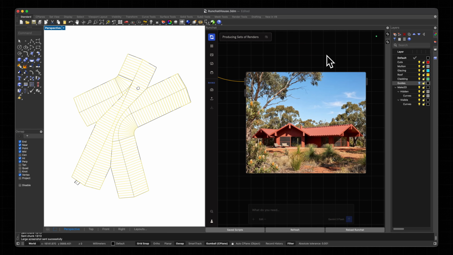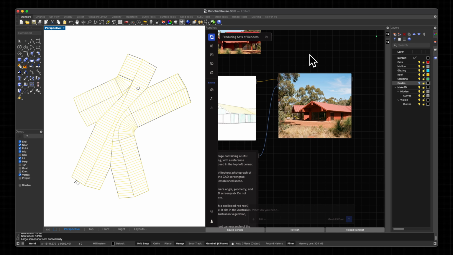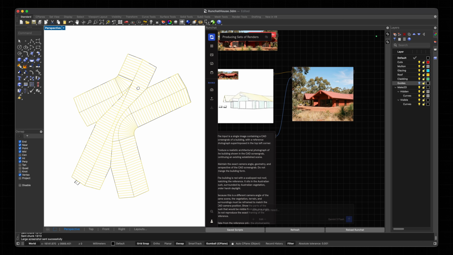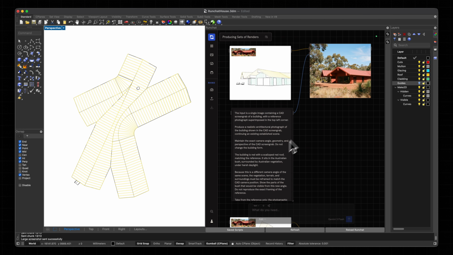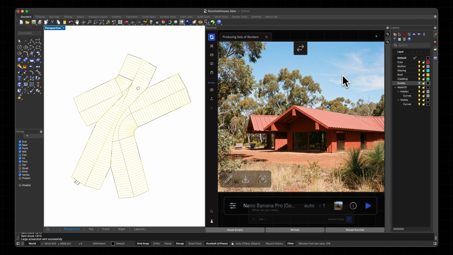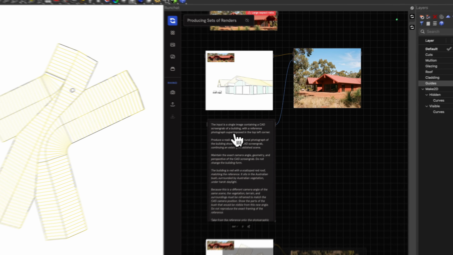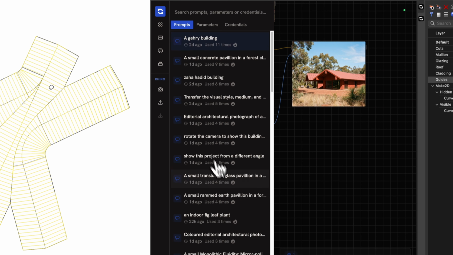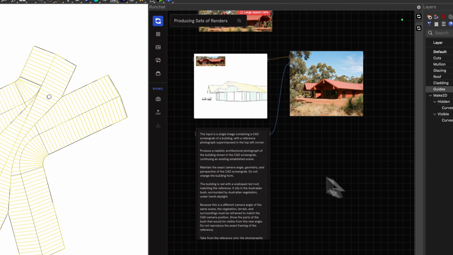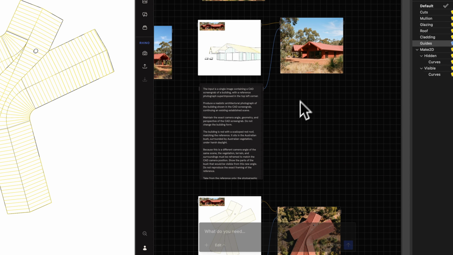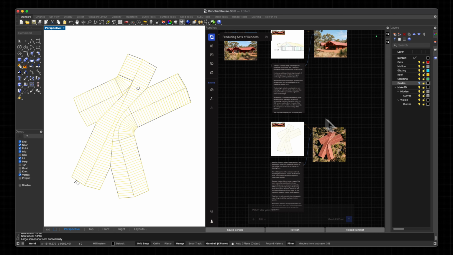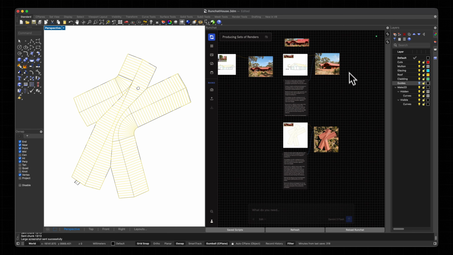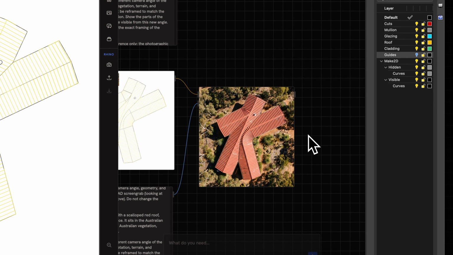It's matching the references, but I do think it's important to do them one at a time just because it reduces the amount of credits you have to use, but there is a certain amount of experimentation that's required with prompting to get the exact kind of output you're looking for. And so you can build up a library of these prompts, and if you're editing a prompt, you can tab and use this as a way to manage prompts and bring them in and reuse them over time. But for the moment, as things stand with current models, we just advise to go one by one and make sure you're getting a great output each time.